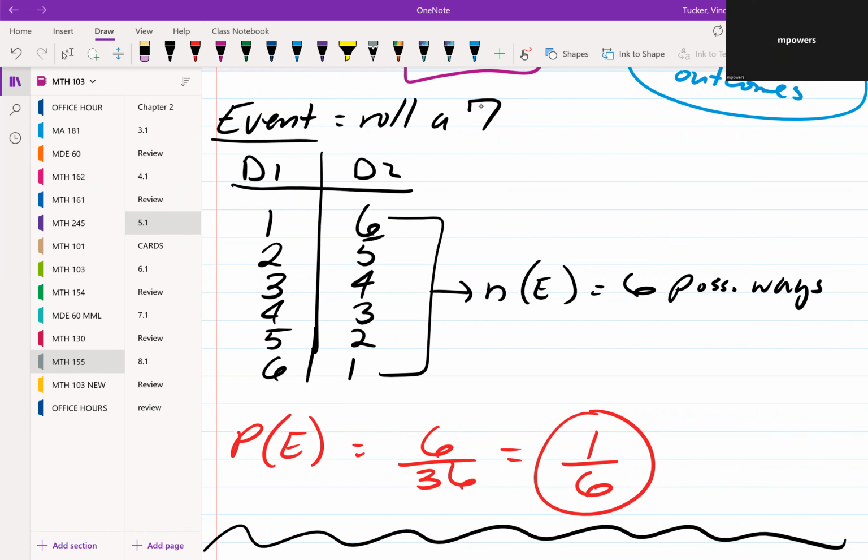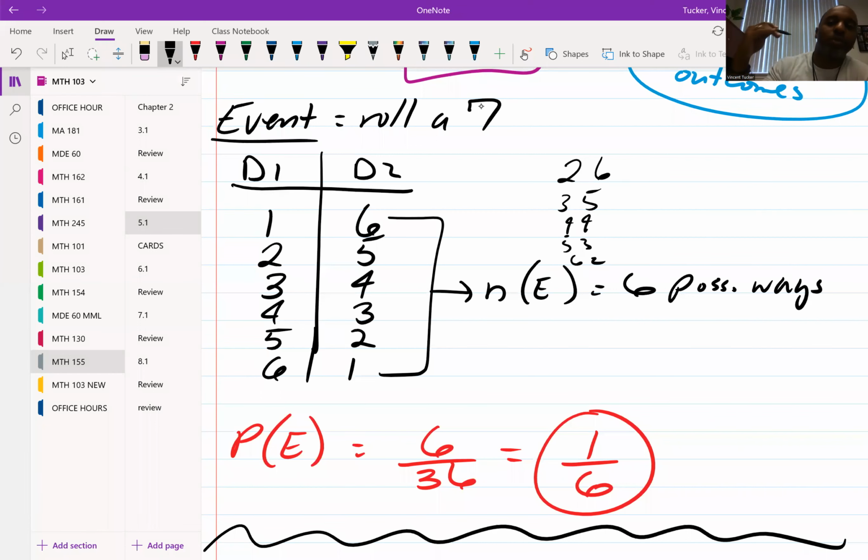Okay. Got it. Yep. So if you're talking about 8, then there's no such thing as 1 plus, let me see, because we don't have 7. So we'll start off with 2 and 6. And then you would do 3 and 5, 4 and 4, 5 and 3, and then 6 and 2. You see what I mean? But you would do it systematically so you don't miss a combination. Okay. Thanks. Yep, no problem.